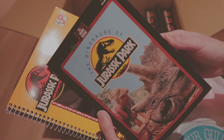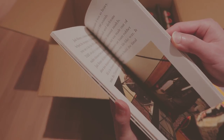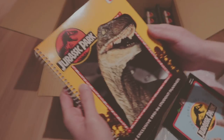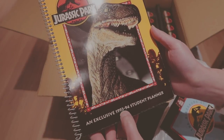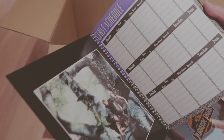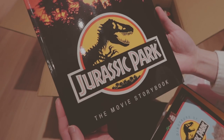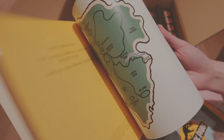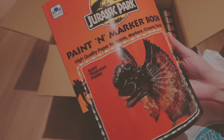The dinosaurs of Jurassic Park — All Aboard Reading. These are for grades two and three, second and third grade reading level. And this one is a 1993-94 student planner — I guess these are like a schedule keeper. There's the Jurassic Park movie storybook — another book, like a short version of the whole movie. So today is gonna be more on the book side rather than toys. The other two boxes I'm sure are full of toys.